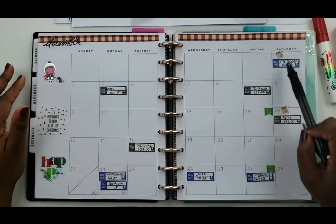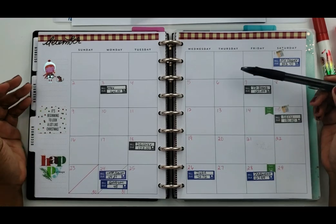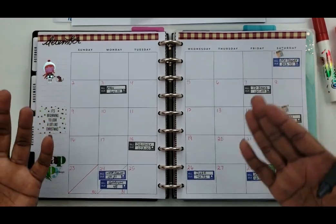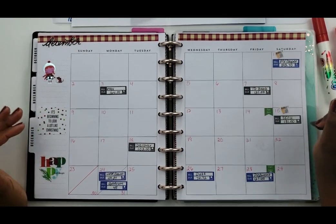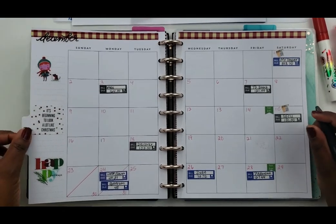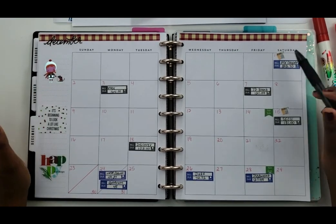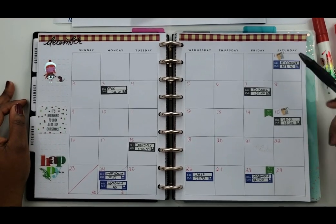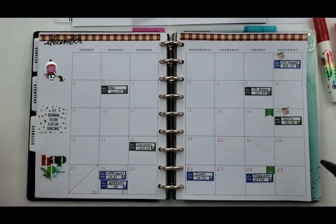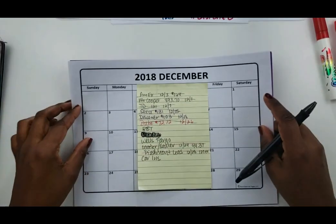I picked up these stickers from eMichelle Studios on Etsy, but I'm going to show you a little bit later how you can just simply write in your bills due, and that'll help get you organized to know when things are due within your payday time frame. I did want to tell you that I did decorate a little bit over here because I love decoration. And I have a couple budget stickers, which are more so to let me know when I need to do my debt balances review. I normally do those on the 1st and the 15th of the month. So I wanted to show you that, but let's get started with how I normally structure this.